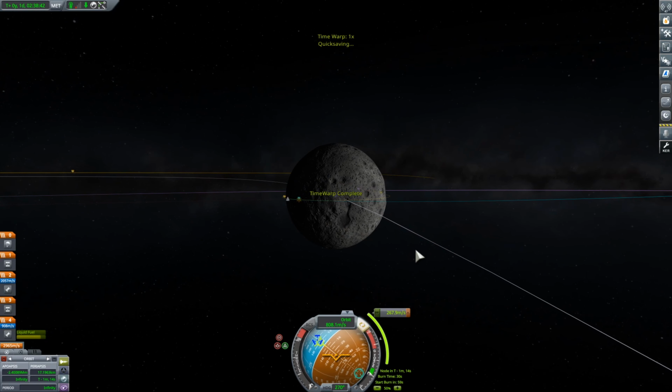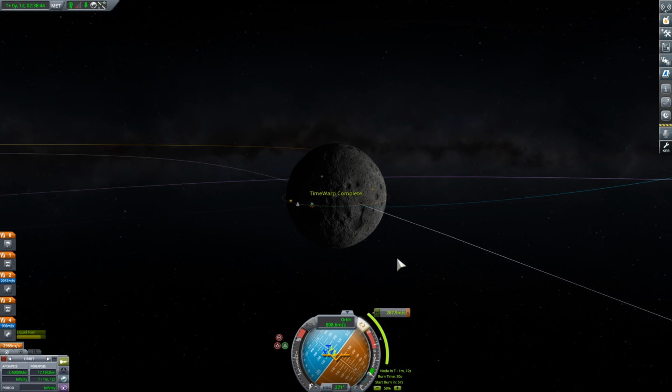I'm going to quick save again. Now would be the time to do so. Why not? It automatically goes to the retrograde marker, which means less faffing around when I get ready to do this burn, which we're going to do in 10, 9, 8, 7, 6, 5, 4. We're going to get there. 4, 3, 2, 1. Bap.